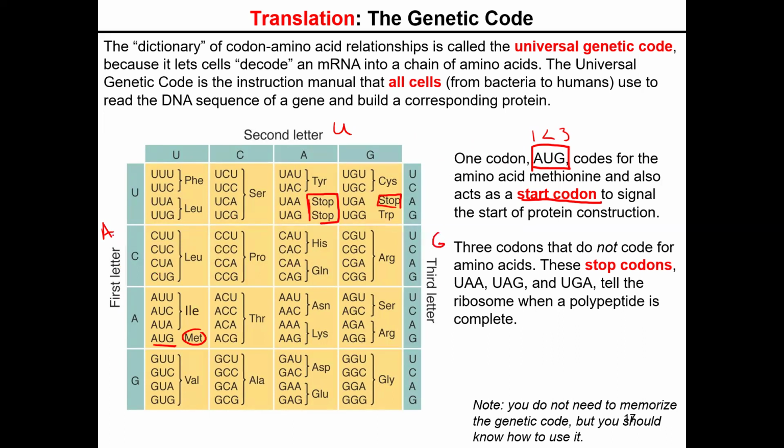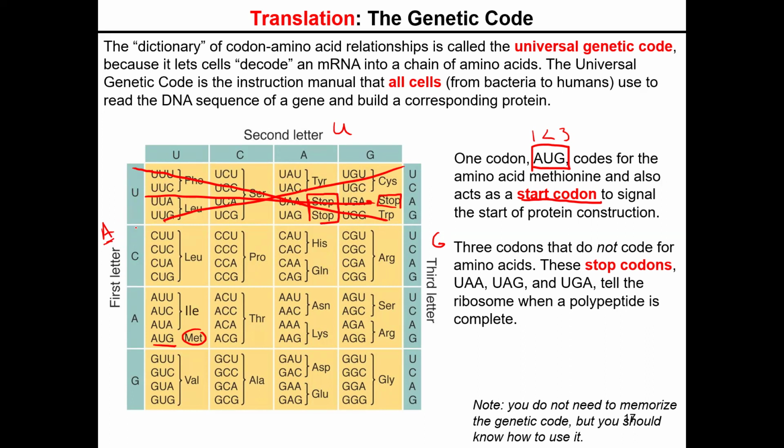So the way we read this is we look at our first letter, A, and we move down here. We can see that our first one is a U, so this is not going to be relevant for us. That means we can cross out all of this over here, because this entire row does not have an A. None of these start with A, so we don't care about any of that.